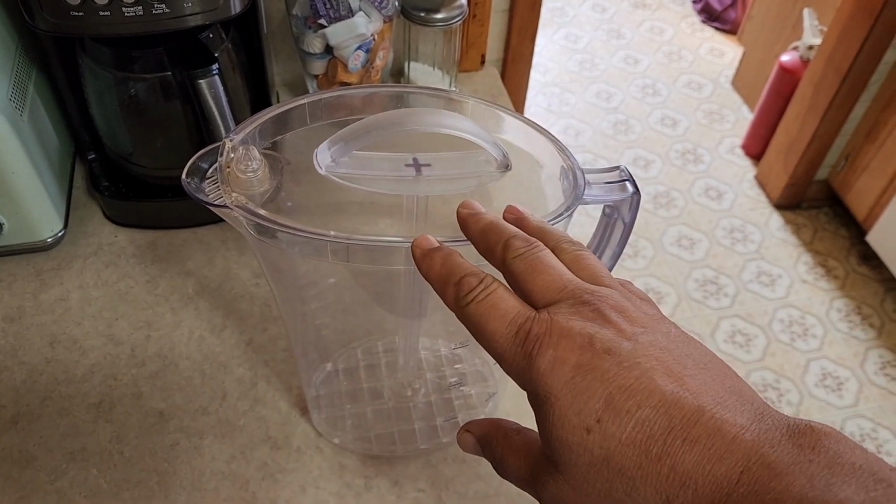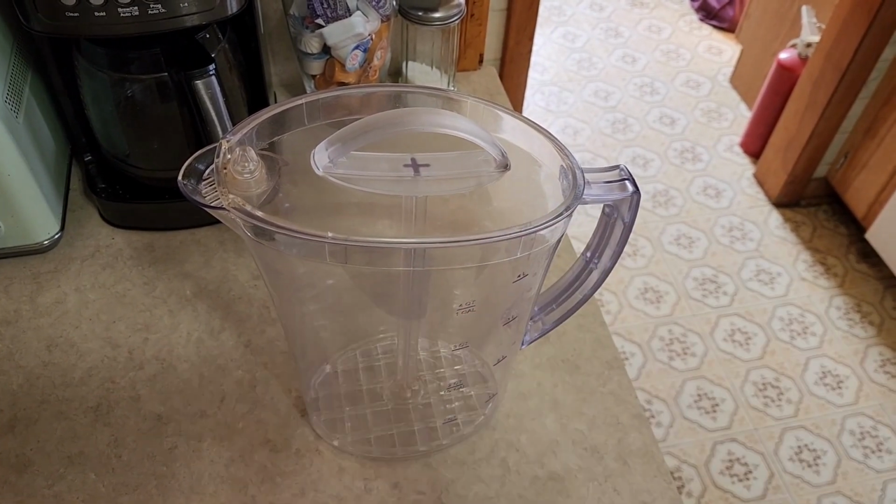Now, like I said, the mixture is going to heat up, but you don't want to pour the mixture over your olives while it's warm. You want your solution to cool down to no more than 70 degrees before you pour it over your olives. So we're going to be using 4 level tablespoons of the dry lye. Make sure your spoon is not wet when you're scooping out of the container. You want a completely dry spoon. And then do the 4 full tablespoons per gallon of water. And then keep mixing mixtures. I do a gallon at a time. A gallon comes pretty close to filling our 5-gallon bucket when it's full of olives.